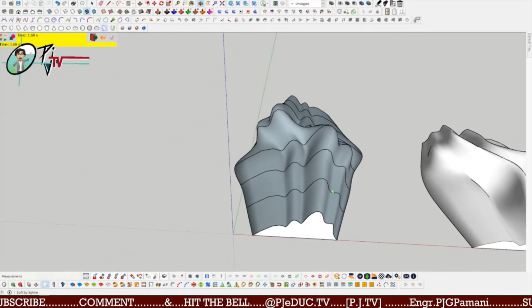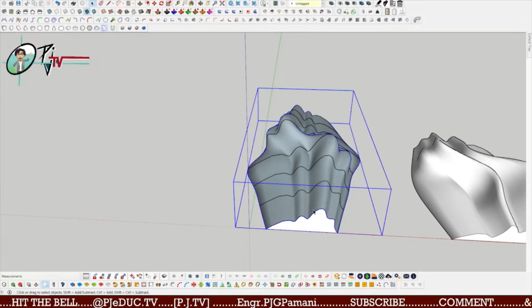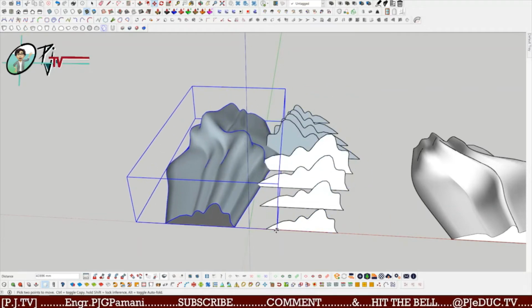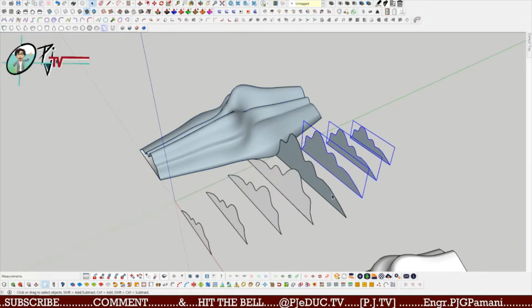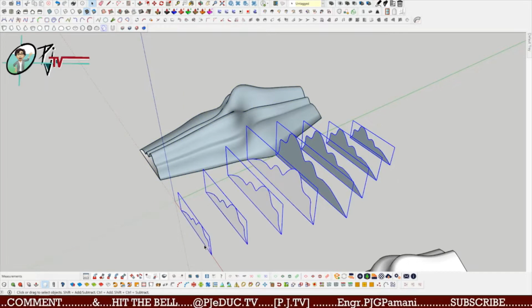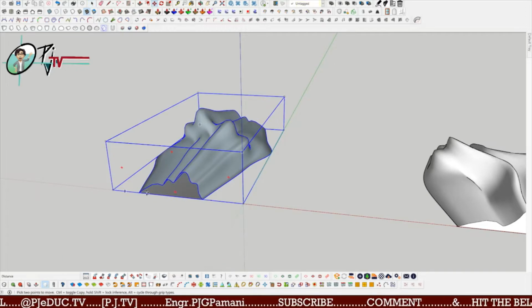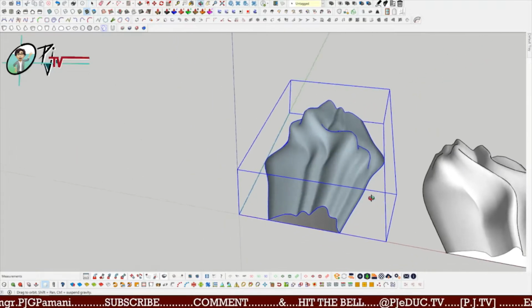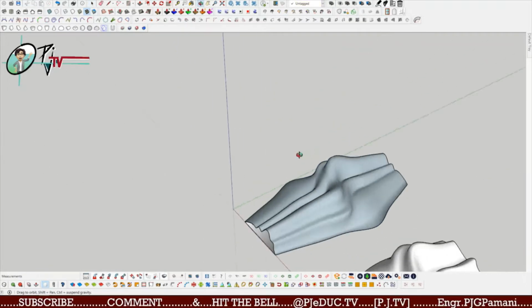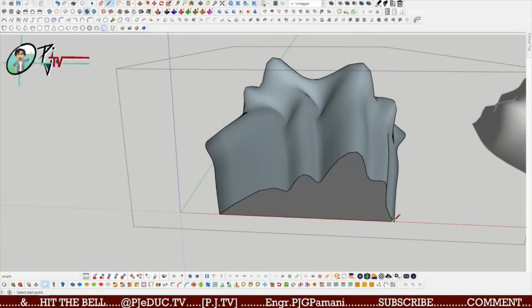Okay. Then one mistake that I committed last time is for me to remove the other parts. No. So let's move out the Curviloft section. Delete this one. Delete. And of course, copy or move again this one based on the axis. So that is one wonderful section, don't you think? Okay. Create a solid face on this part of our figure.